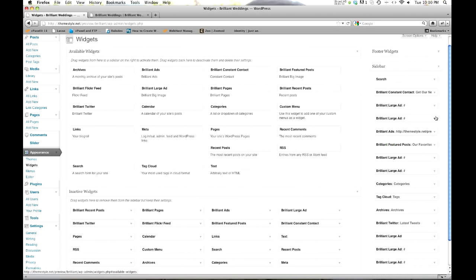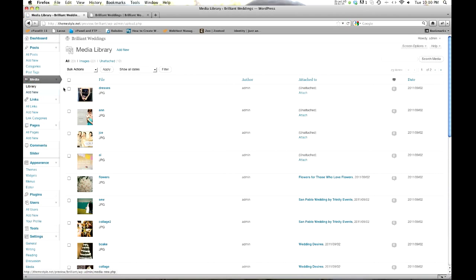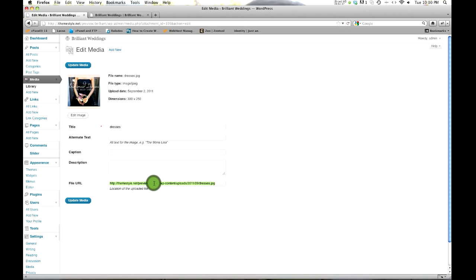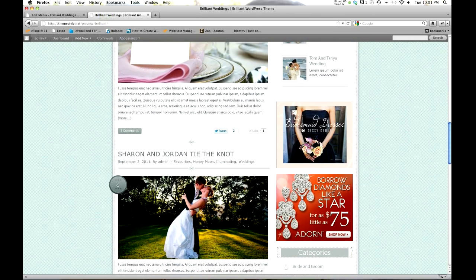And to get that, we can do it a couple different ways. You can upload an image to your media library and grab it. Maybe you already know it off the top of your head. But real quickly, let's just pretend that we are uploading a new one or have uploaded one already to the media library. So if we come over here, we'll see one that I've uploaded called Dresses. If I click this, here's my URL right there. So I'll just copy this. Or if you want, you can actually copy from wp-content over. That would be enough.